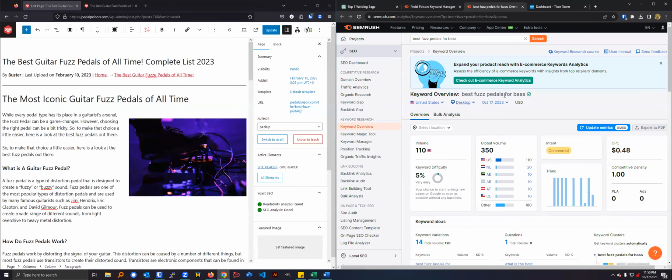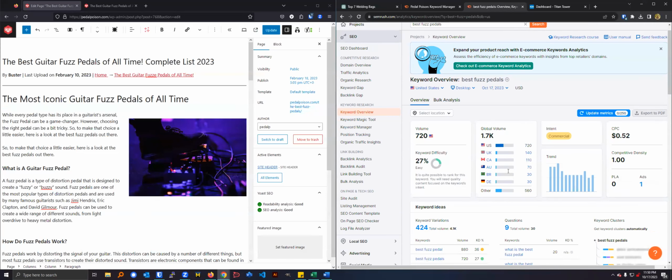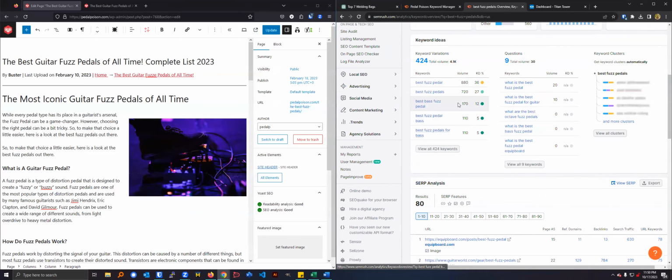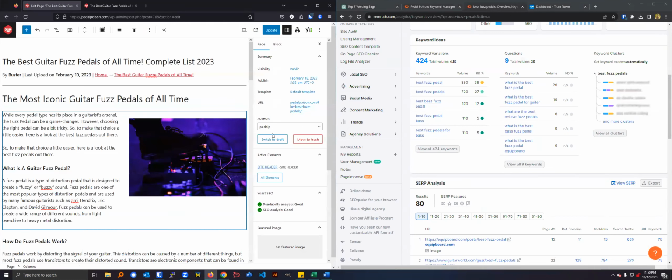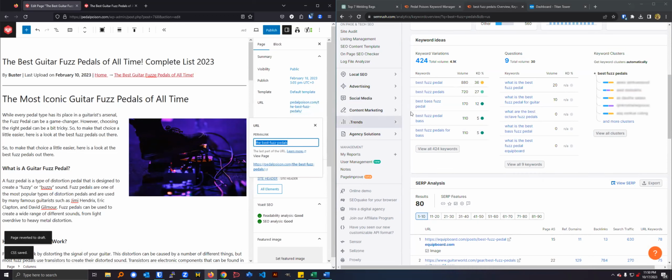So since this keyword is too hard, we must find one. I think it's okay. What I will do here is I switch it to draft.